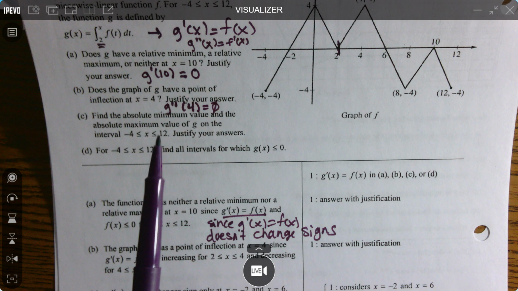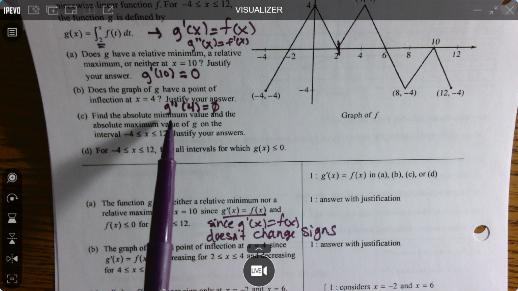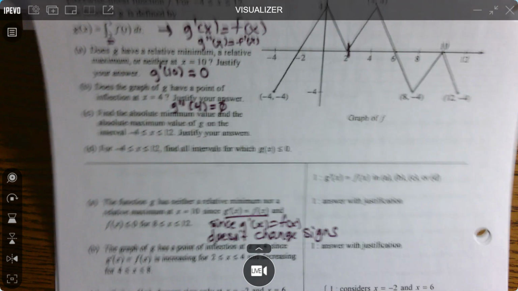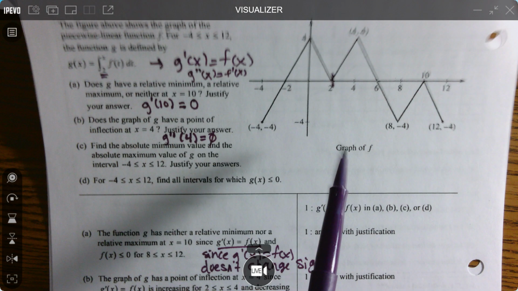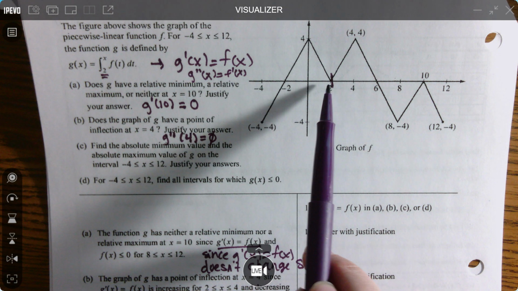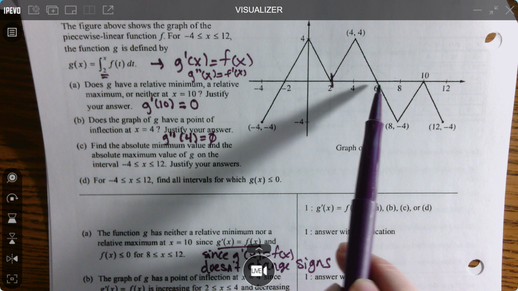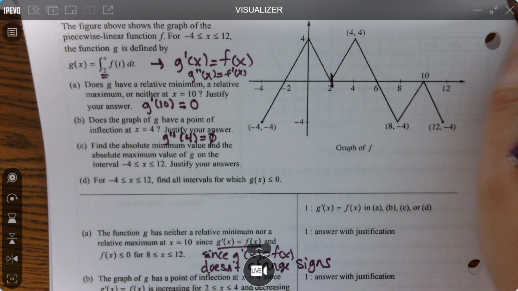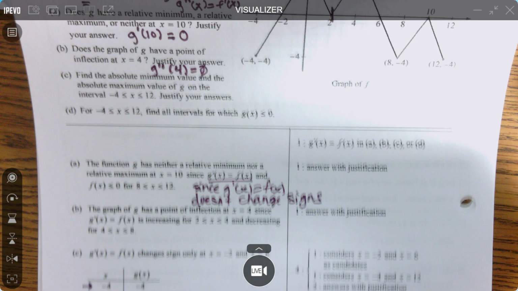This absolute minimum is not going to be one I'm testing you on yet because again, it's about area. But if I'm looking for the absolute max or min, what I want you to notice is they make a list. And so the endpoints are on the list, and then they're going to check anywhere where the derivative is 0. So remember back up here, f is the derivative. So you can see that they're going to add -2, +2, 6, and then they kind of threw out 10, which we'll talk about here in a second.